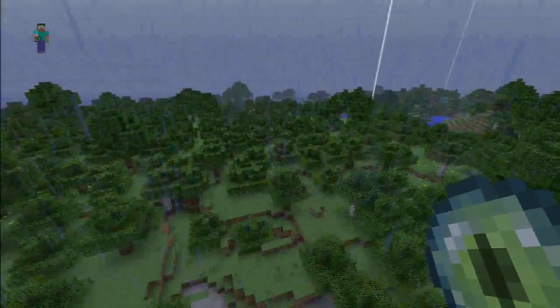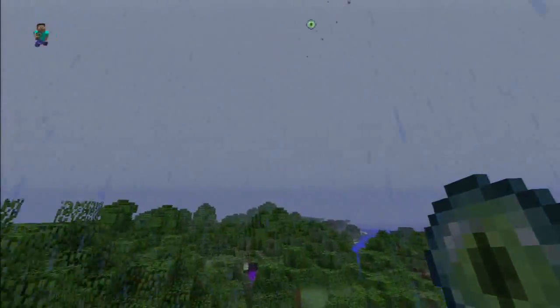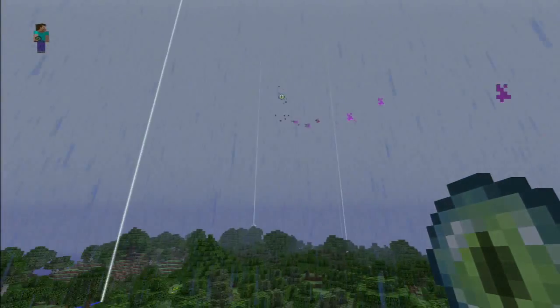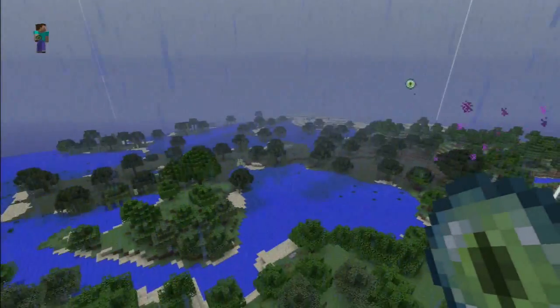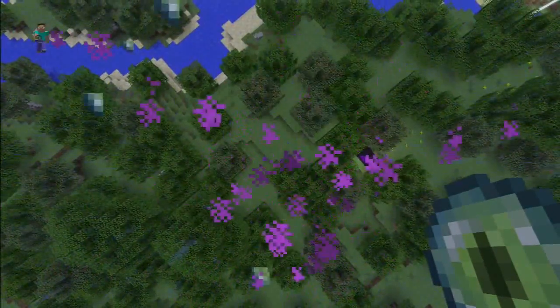Ooh, that's pretty cool. I'm thinking that this is it right here. I already went there. Nope. Maybe I didn't put a beacon for the end portal. Look at that. Oh, but I did put another portal down there. So let's go ahead and find your end portal.